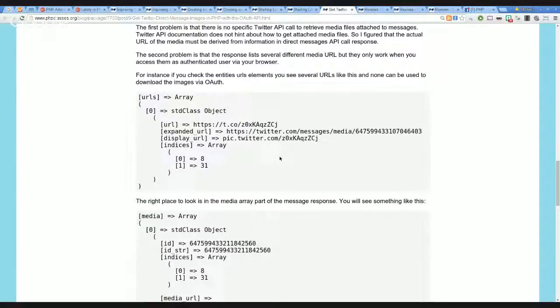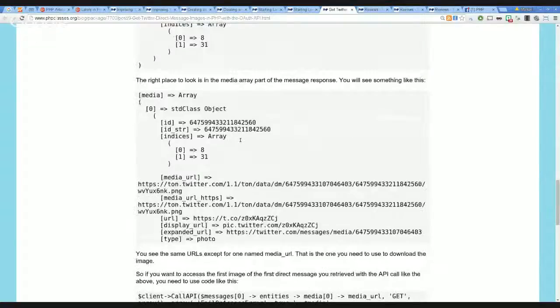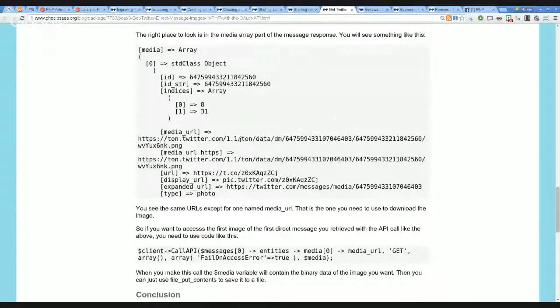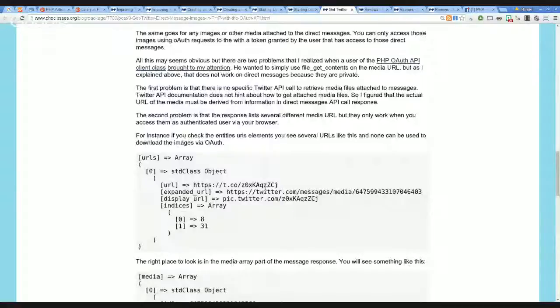I figured out what the URL was, and since I suspect that somebody will have this problem again, I wrote an article explaining all the steps. It was not complicated after all, but until you figure it out, you start wondering. So I wrote this article.